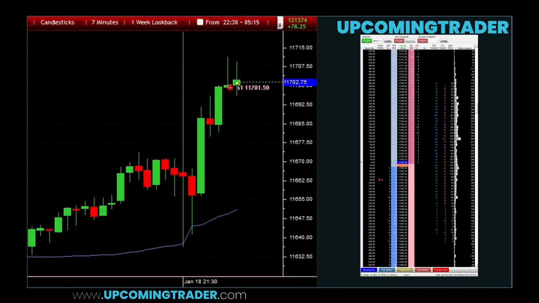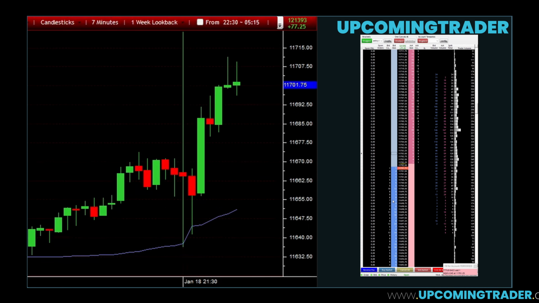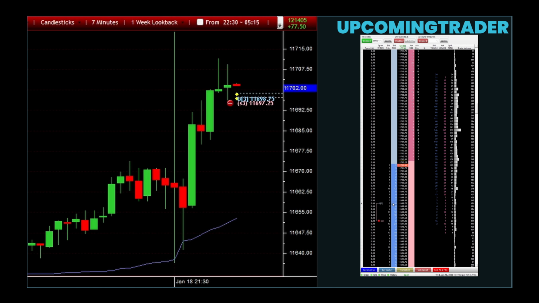Double tops and bottoms are also reversal patterns. A double top occurs when the price reaches a high point twice, with a pullback in between, suggesting that the uptrend is losing momentum and a reversal might occur. A double bottom is the opposite, where the price reaches a low point twice and signals a potential upward reversal.